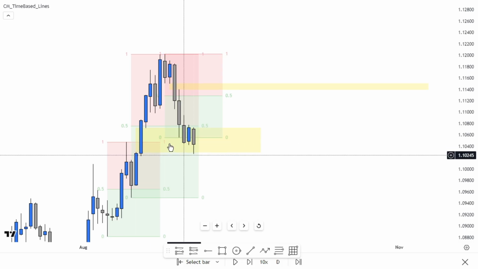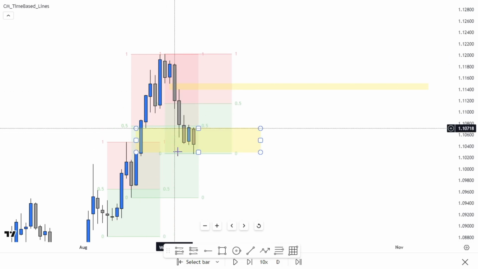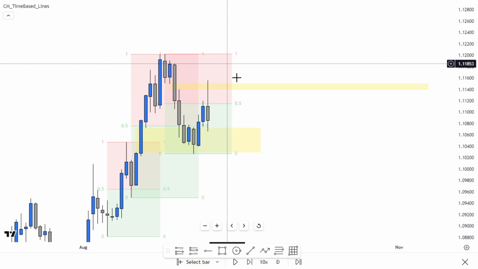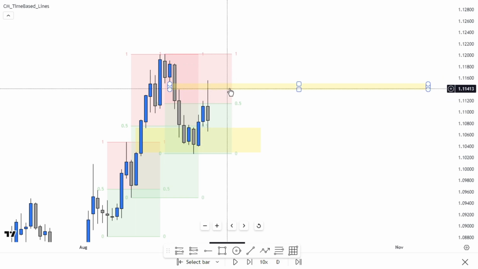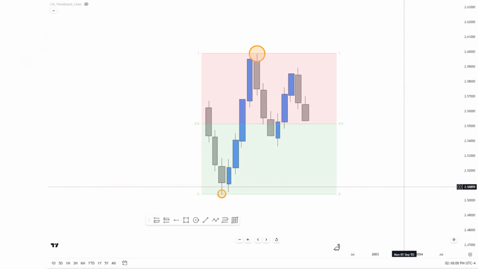As you see, price taps into the fair value gap and into the discounted area of this range here. And it continues upwards and into the premium area of this range, tapping into the fair value gap too, to continue downwards. And that's going to wrap up today's lesson on discount and premium. Hopefully, you have a much clearer understanding of how these zones can help you identify high probability entries and manage your risk more effectively.